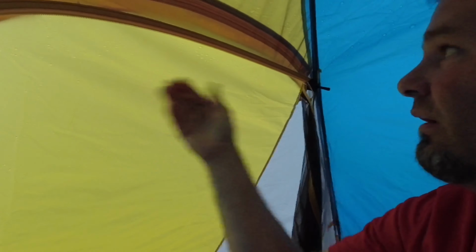One little disappointment that I have with the tent is it doesn't have a two-way zipper on the rain fly, or, not the rain fly, on the vestibule door. I kind of like having it where you can unzip it right here and have that flap open a little bit. Two-way zipper is pretty nice and handy. But it doesn't look like this tent came with it, so neither one of the doors has it. That's okay, it's not a deal breaker. Just something nice that I like having. It's really good, you can just open that up and throw something in the tent real quick without having to undo the whole door.